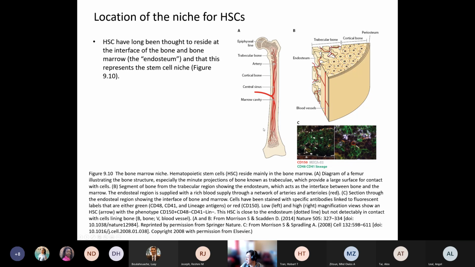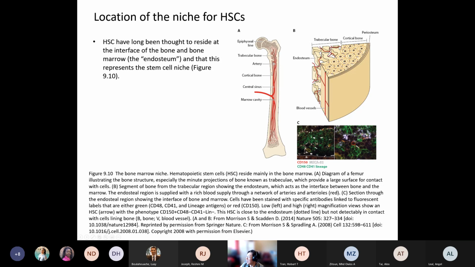Now let's take a look at the structure of the bone marrow. So this is a long bone there. You have a compact region, that's the cortical bone. You also can have this trabecular bone. So the bone marrow is usually inside the cavity here, enclosed by the cortical bone, but it is also in the tiny spaces in the trabecular bone, right?